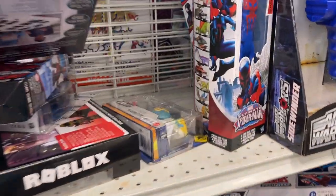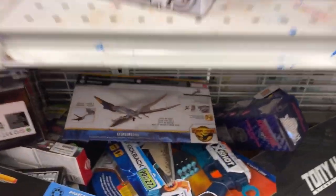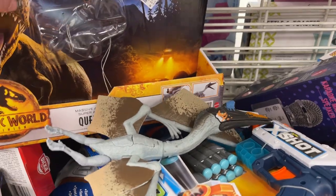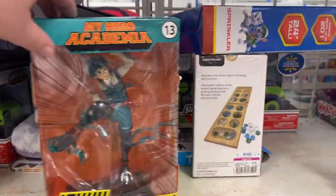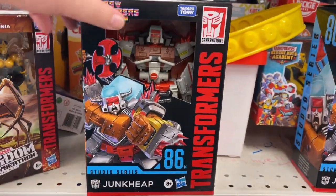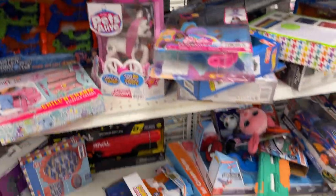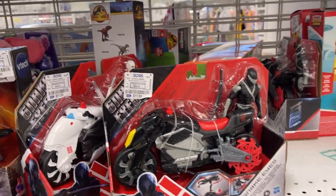A little basic Marvel going on, a little Jurassic World - quite a few different dinosaurs. Check out this dino - loose but eight bucks, might have to fix the wing. Another dino, My Hero, definitely some different things. There's our Transformers - been finding quite a few. Transformers $17.99 for Junk Heap, $9.99 Black Arachnia. There's those GI Joe little Snake Eyes, little Storm Shadow. Another dino at $11.99.